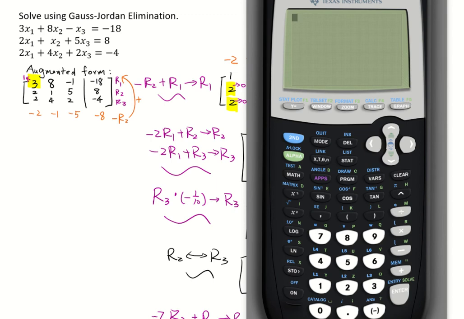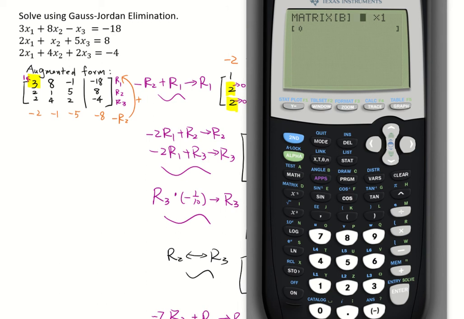We can also use a graphing calculator to solve the system. We want to go to this blue matrix. So I'll press second and x to the negative 1. Okay, here you go to edit. All right, I'll start with B. So B, edit. All right, this matrix, well, the augmented form, is 3 times 4.